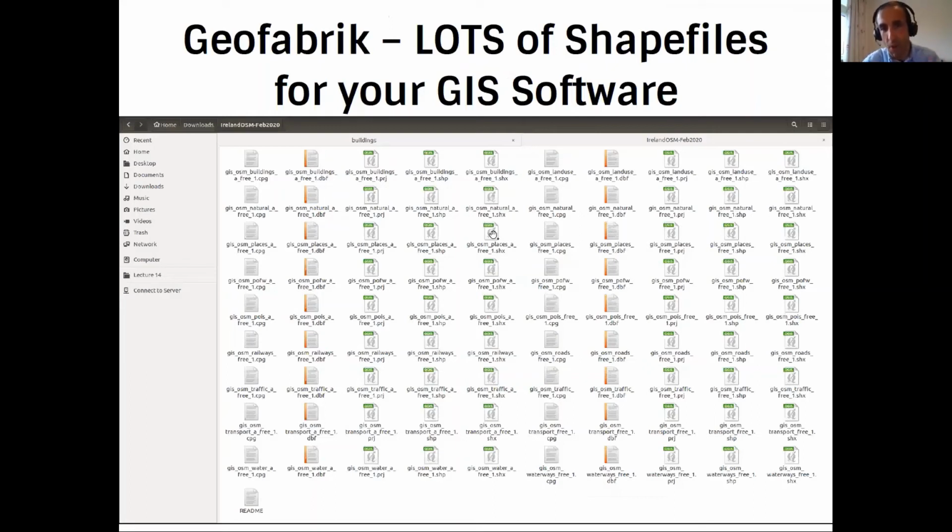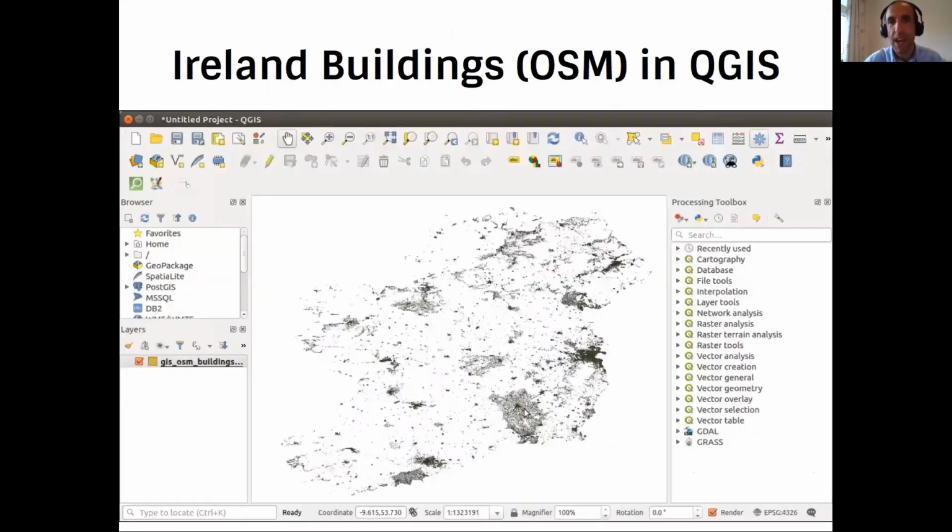The most important ones here are the ones down in this column, the .shp file, the shapefile. If you use a GIS, one of the most widely used at the moment, which is free and open source, is called QGIS. It will work on any computer system that you're working on at the moment.